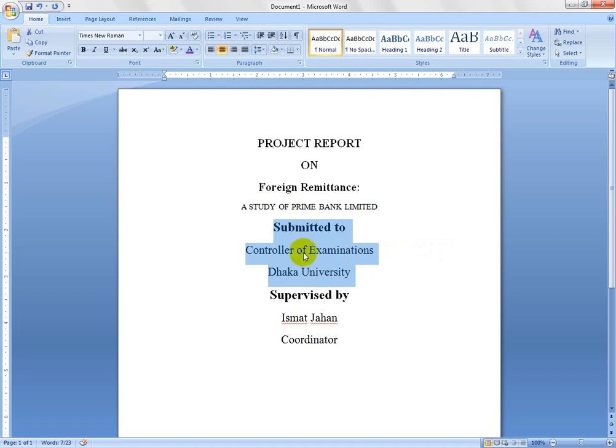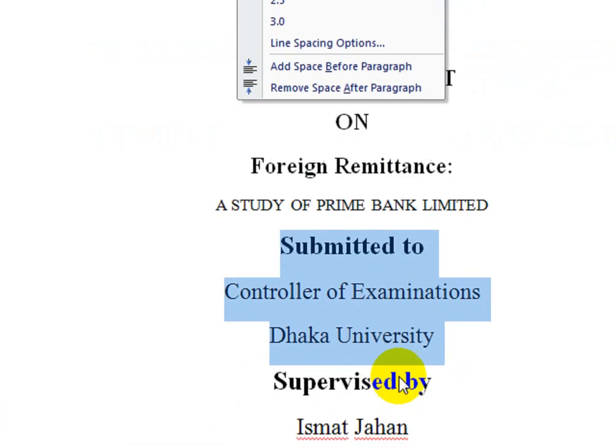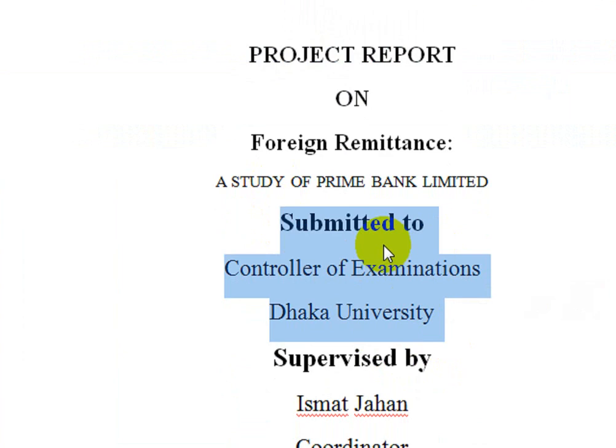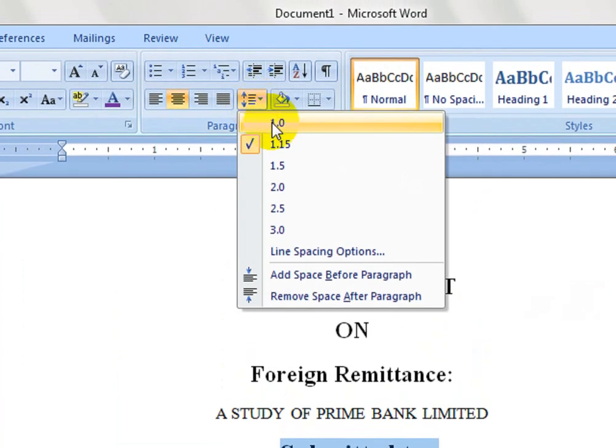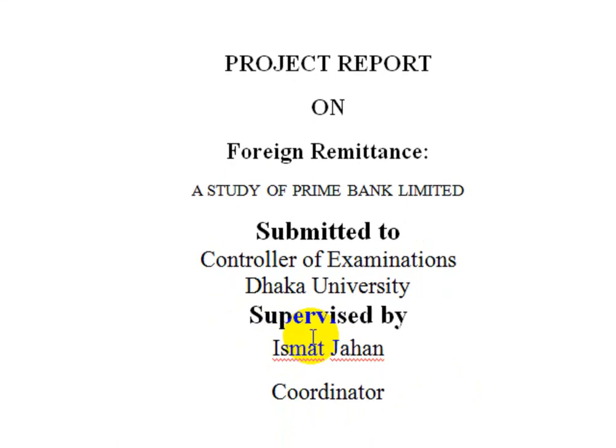Okay, so this gap is 1.5. I reduce the gap. First I select this one, which is a very big gap, and reduce it, then enter.